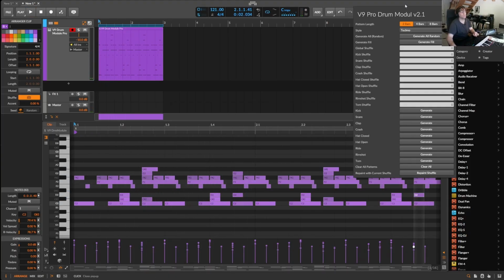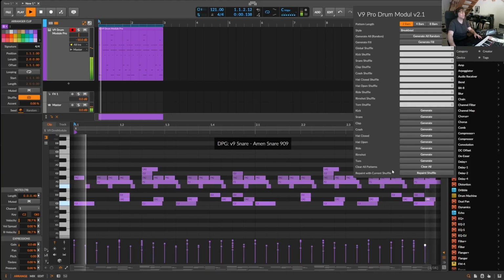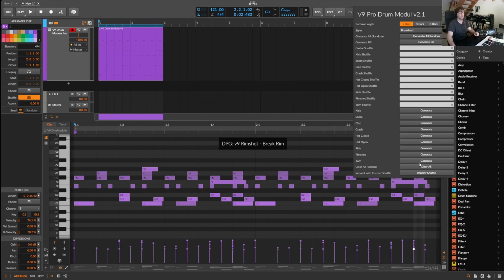What you can also do is you don't have to stay in the same style for every generation. You can also go for breakbeat and regenerate. Then you will keep the groove of the techno style, but probably just exchange the kick and the snare. Let's do that. There you go. You see, now everything stays in the techno groove on the hi-hat side, but changing the snare and the kick provides the breakbeat kind of vibe. But we can adjust this as well, just by hitting this, and then you have a more breakbeat feel all over the instruments.